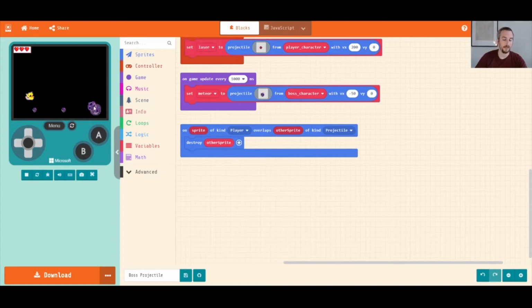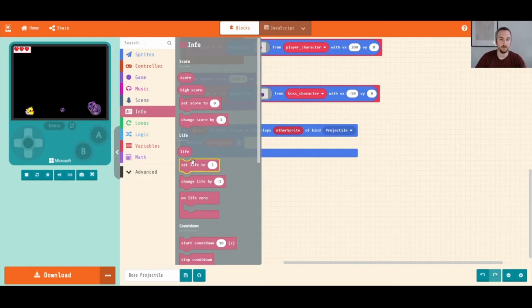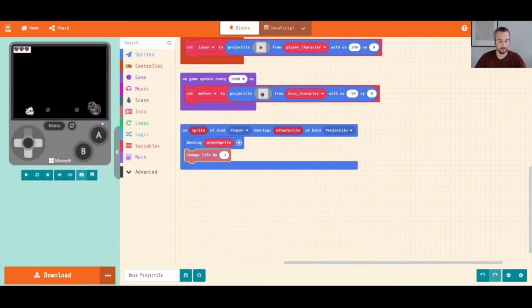And if we add a change life by minus one here, which is what we want to happen when we hit a meteor, you'll notice that when we shoot our own projectile, it is subtracting a life.